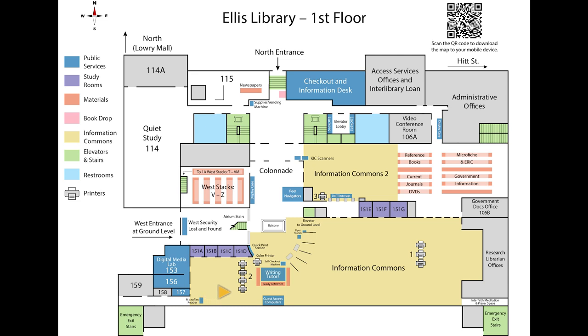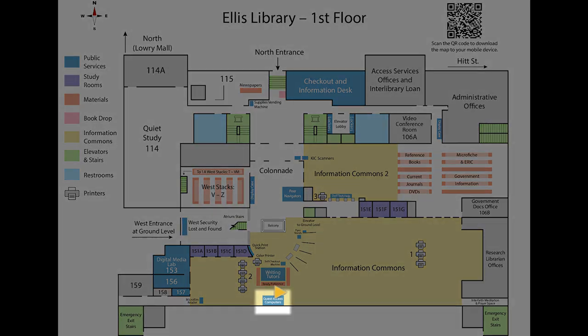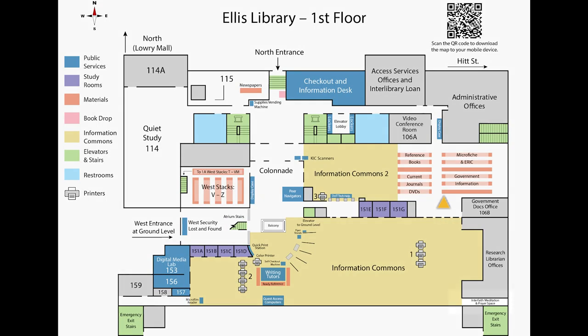Whether you're looking for creative ideas for your classes or you have a personal creative project, the Digital Media and Innovation Lab is here for you. They have podcast equipment, animation software, and a film studio on the third floor. If you need help with any of these tools, you can schedule an appointment to get support. Making our way through Information Commons 1, we pass other resources like the guest access computers that do not require a login and the interfaith meditation and prayer space.